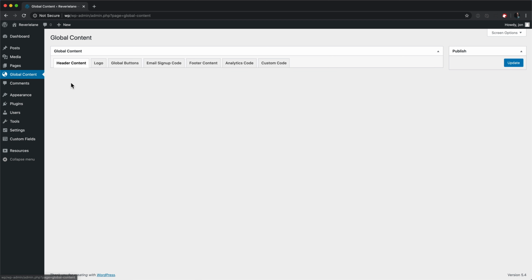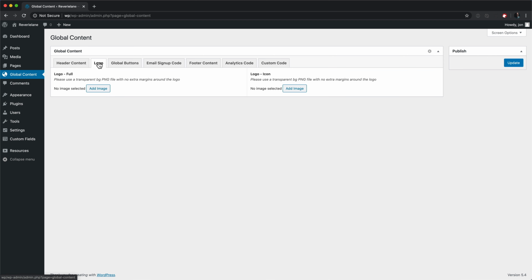Under header content, you'll see any particular content sections where that content is editable and will show up. For example, we'll have your logo here, so that will be something that we'll be putting in for you. But if you ever need to update it, and in this case, maybe we had a logo, an icon version specific for mobile, and then a fuller one for desktop.